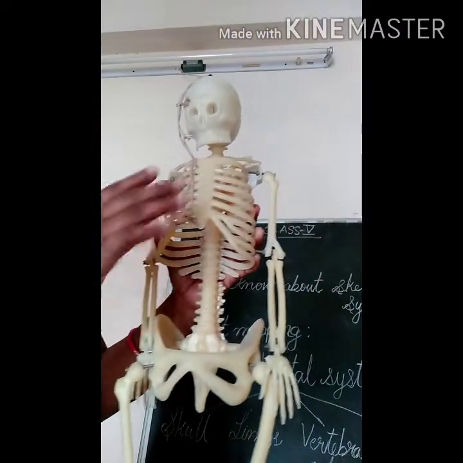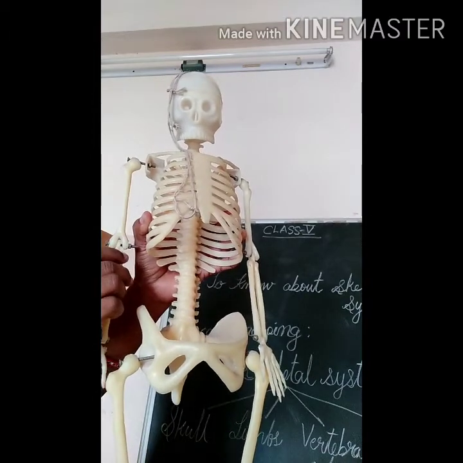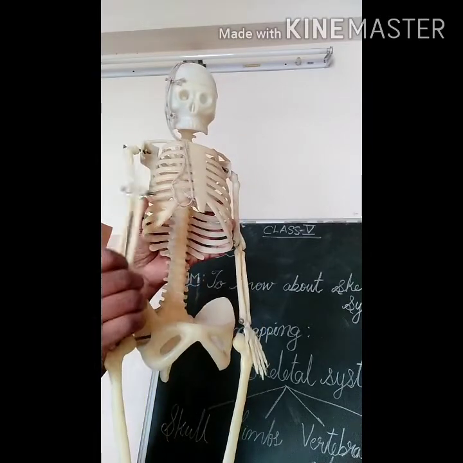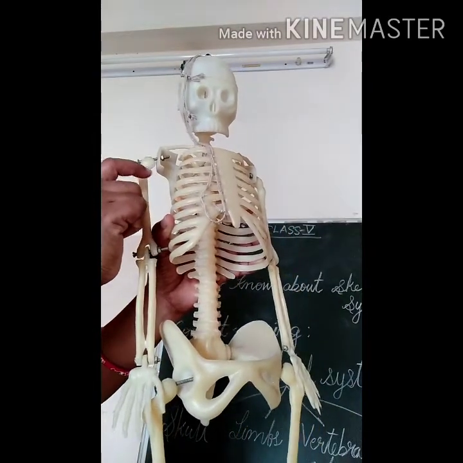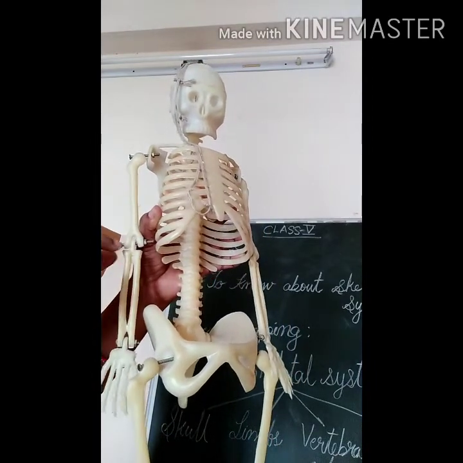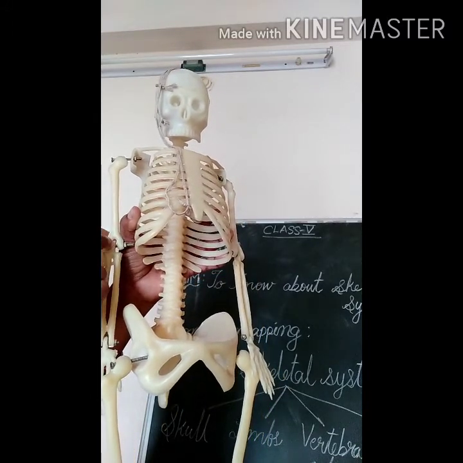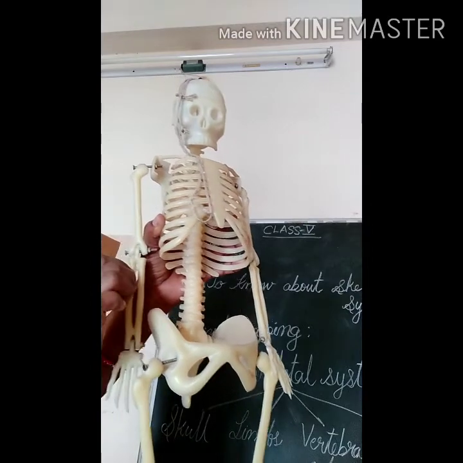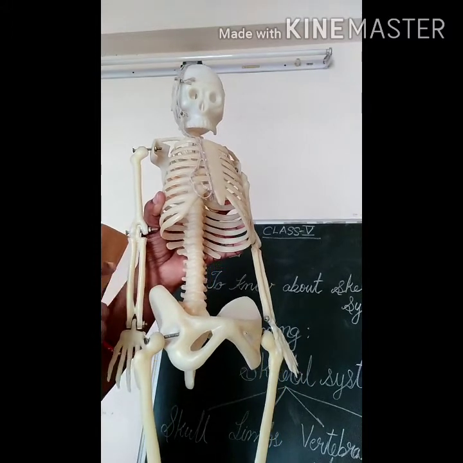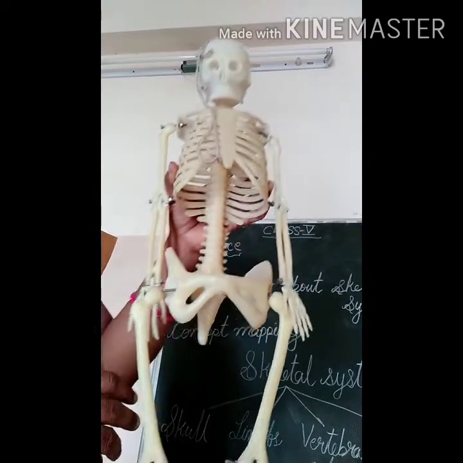Now I will tell you what you mean by ligaments. What do you mean by ligaments, okay. See children, see this bone and this bone, they are joined together, they are combined with a joint, okay. So ligaments are small tissues which are present in the joints, which help us to move. And one more thing, what do you mean by tendons? Tendons means the muscle tissues attached to the bones, they are called tendons, okay children.